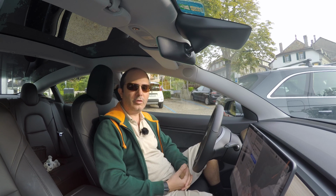So why would you need Wi-Fi in your car? One of the reasons is that Tesla prioritizes updates on Wi-Fi. In order to reduce their bandwidth usage, they will not make all the releases available over GSM. And if you're interested in having the latest and greatest, and also having navigation data, so the maps updated, that only happens on Wi-Fi. Even Tesla's service centers recommend that you connect the car to Wi-Fi regularly.